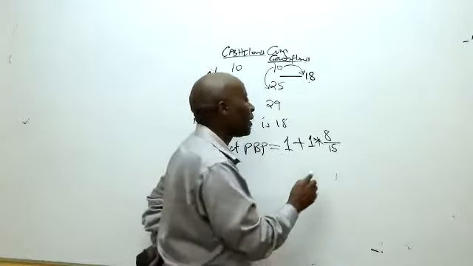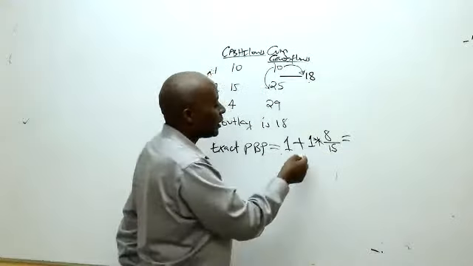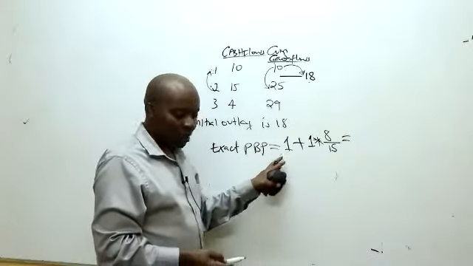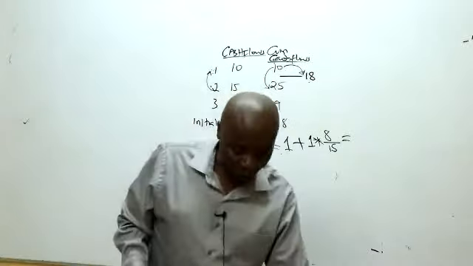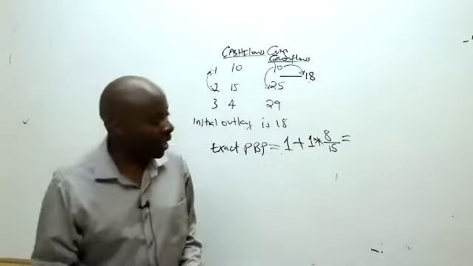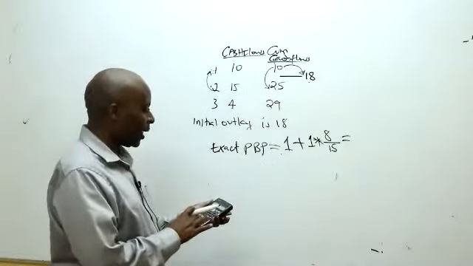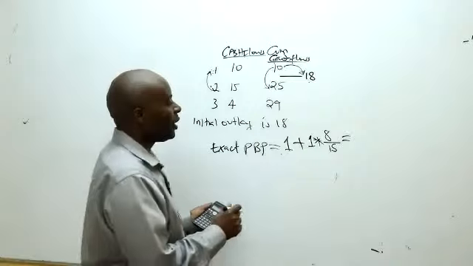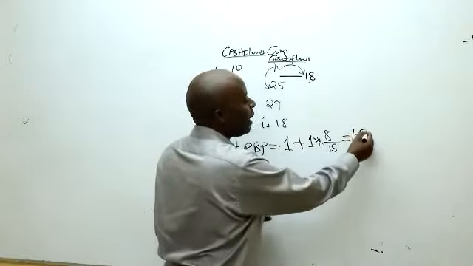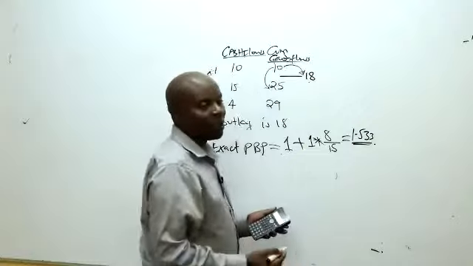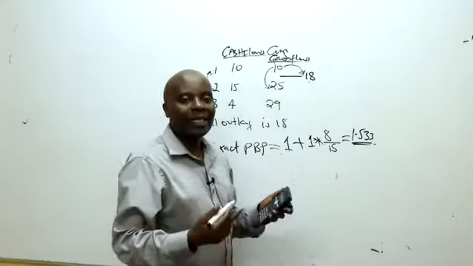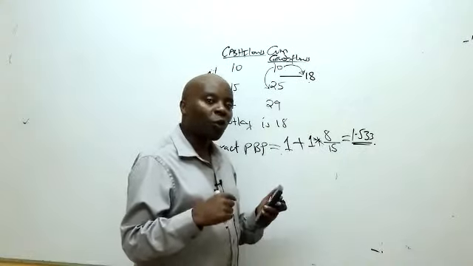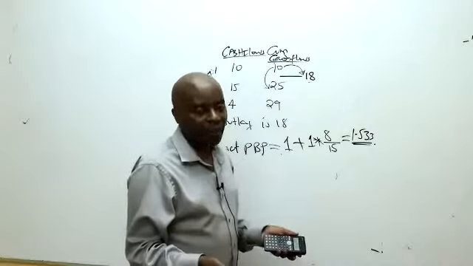So ladies and gentlemen, if that is the case, could you kindly interpolate this? Could you kindly give us an interpolation there plus the lower duration straight away? So using your calculator, what parameters do we have here? We have 1 plus 1 times 8 divided by 15, which at the end of the day will give us 1.533. So 1.533 years is the exact duration it will take us, ladies and gentlemen, to recoup our initial investment.